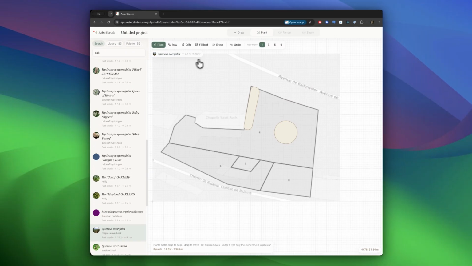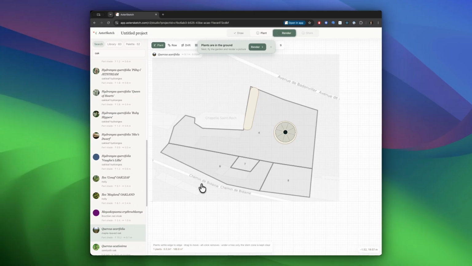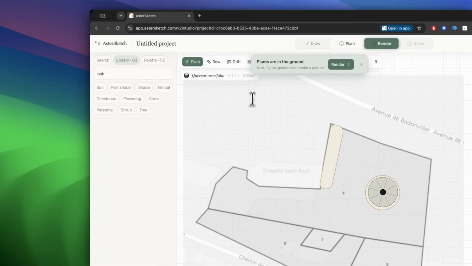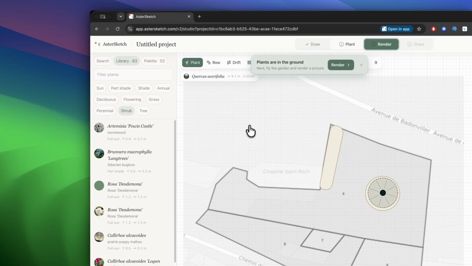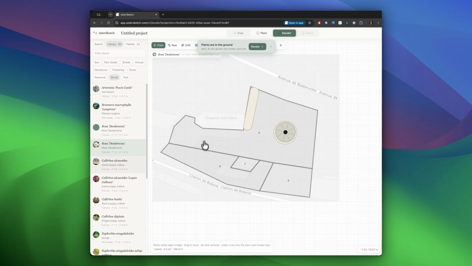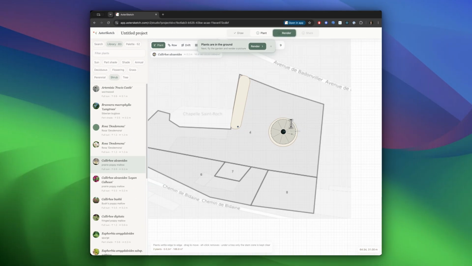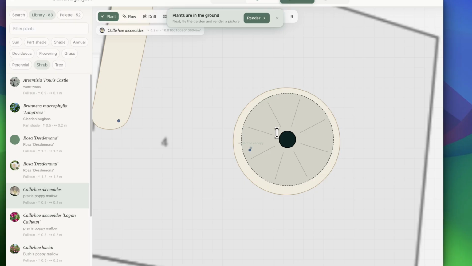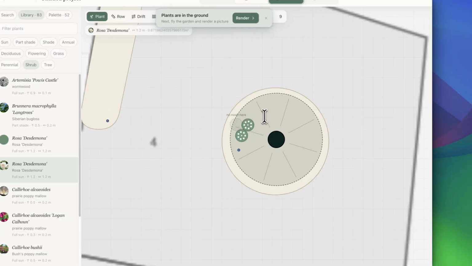And I'm going to start by placing a tree. I'm now going to go into my library, remove the filter, and I want to add shrubs. And so I can come here, zoom in and add them. The plants do not overlap.